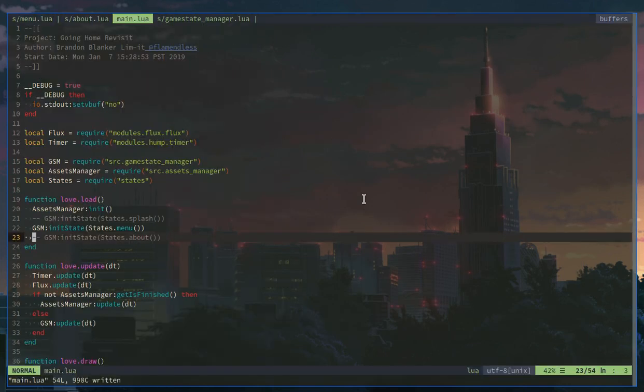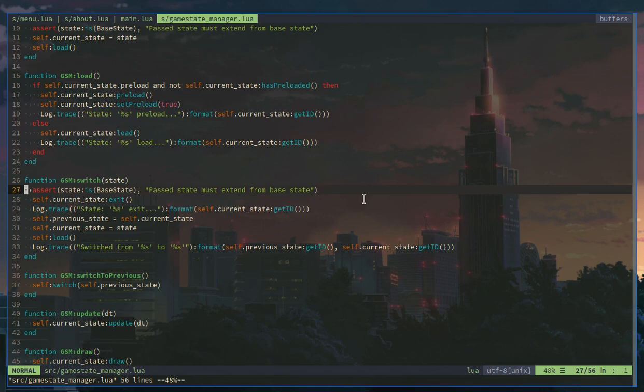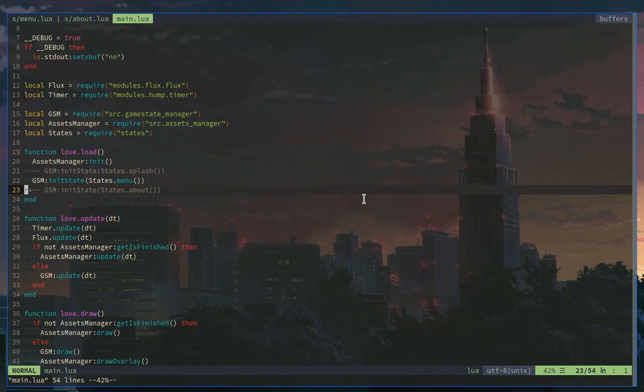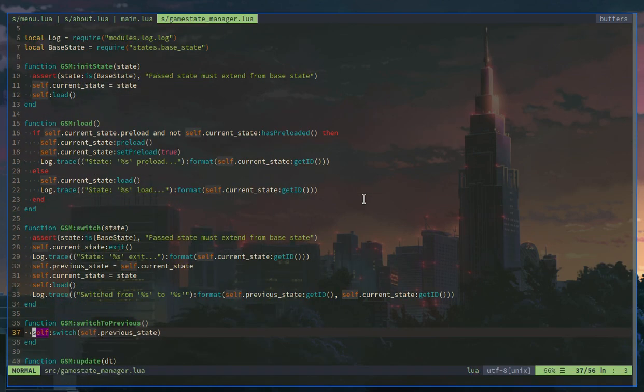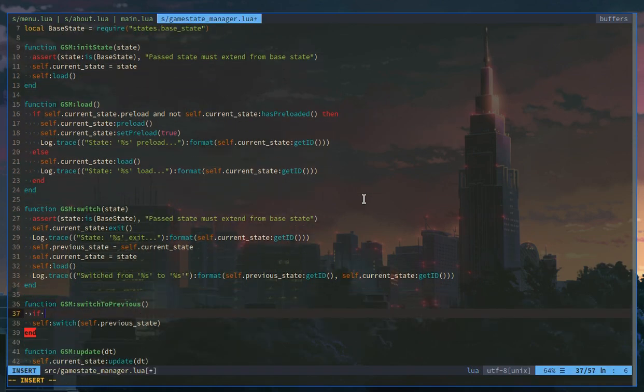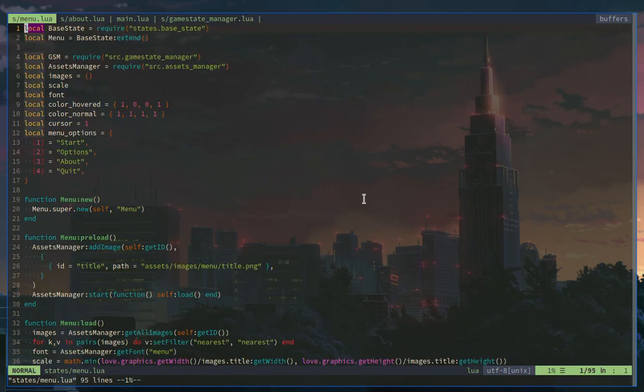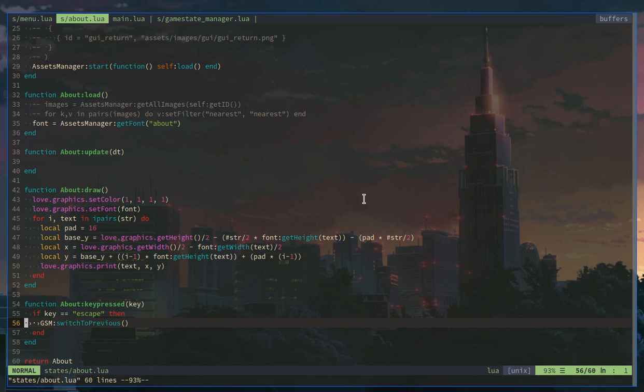So what we want to do now is test that button. Wait, I think we should add something here, like if self.previous_state is not nil, then do that, else return nil. Alright, so if we return nil, we should say local status.